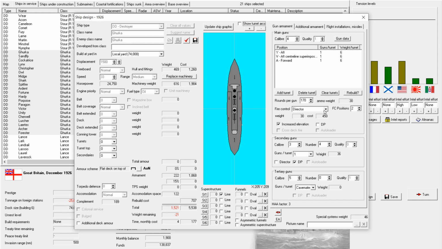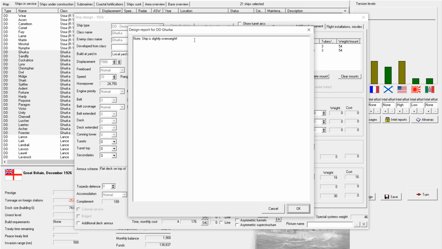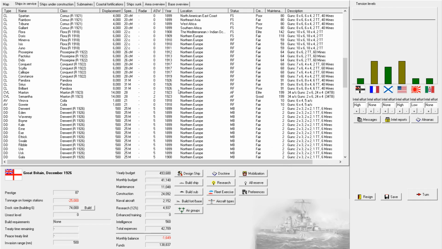We need the director firing. That is important. And we want that AA capability as well. All right. Well, let's go for it. Well, first of all, let's ditch the mine laying. There we go. Only slightly overweight. That should help. Alright, we'll throw those guys in for a refit.